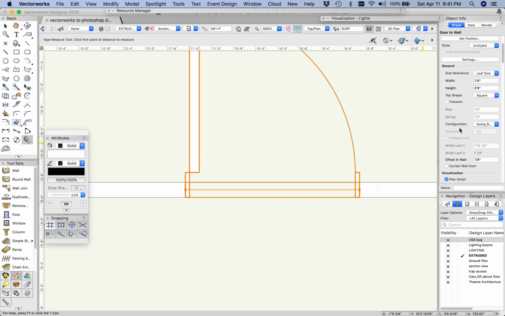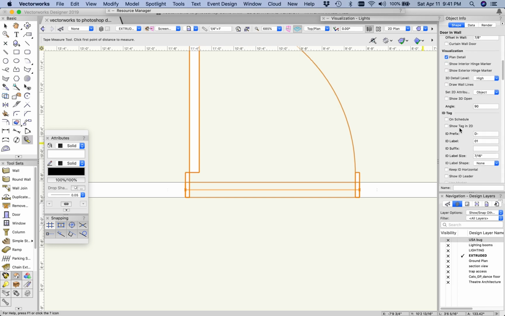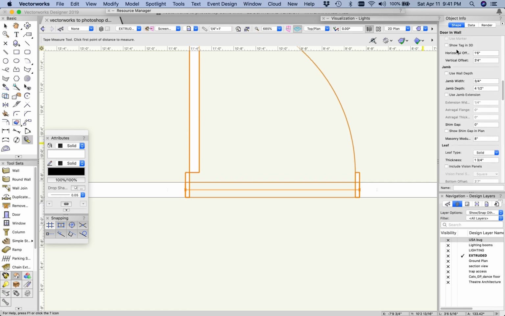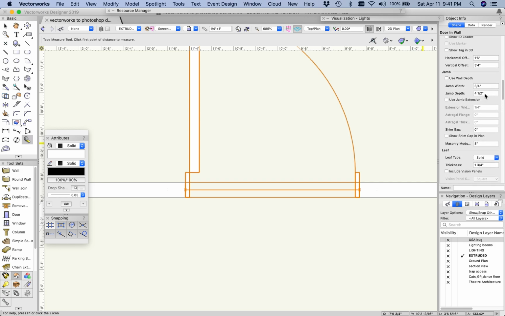We'll come back to the shape. We're going to go down to the door jamb. This is the reveal. This is where you can change the reveal to be something thicker, again depending on the architecture you're trying to emulate. Let's try 6 inches. Now see, by changing that, it's made this in a position farther than what it was before, so I would have to go back in and adjust that offset again since I've changed that jamb depth there.